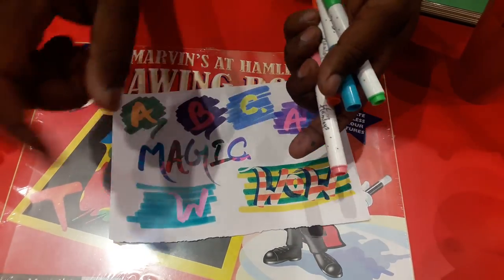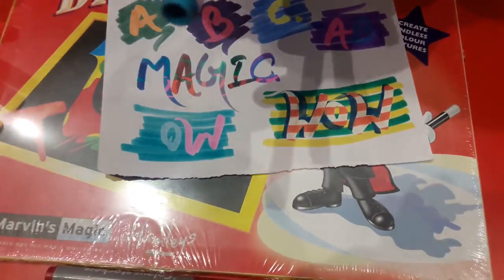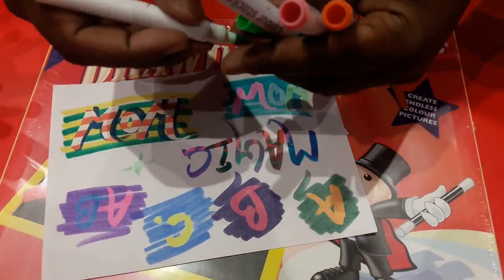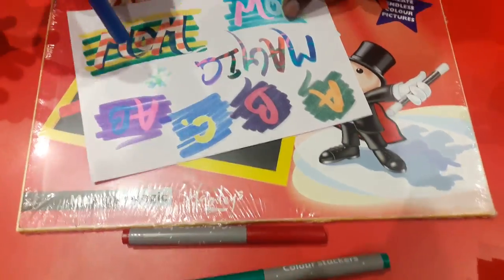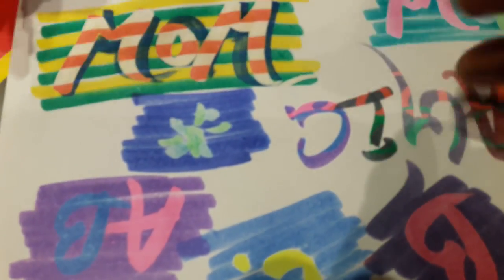Generally these colors don't mix with each other — they are not mixing, they are coming in layers. Let me show one more thing: I'm making a small sun here. Now I need some background — I'll select a dark pen and write on top. See, again they don't mix — they stack in layers.